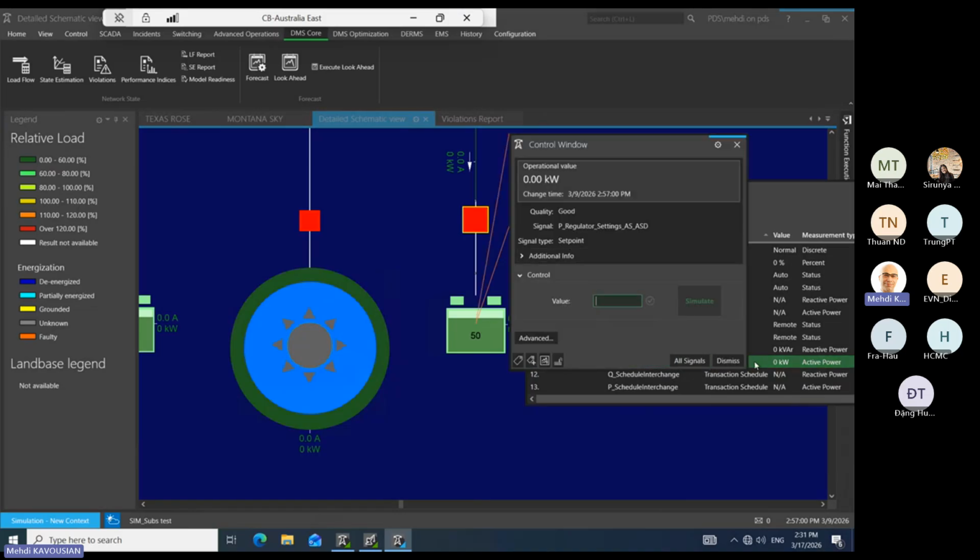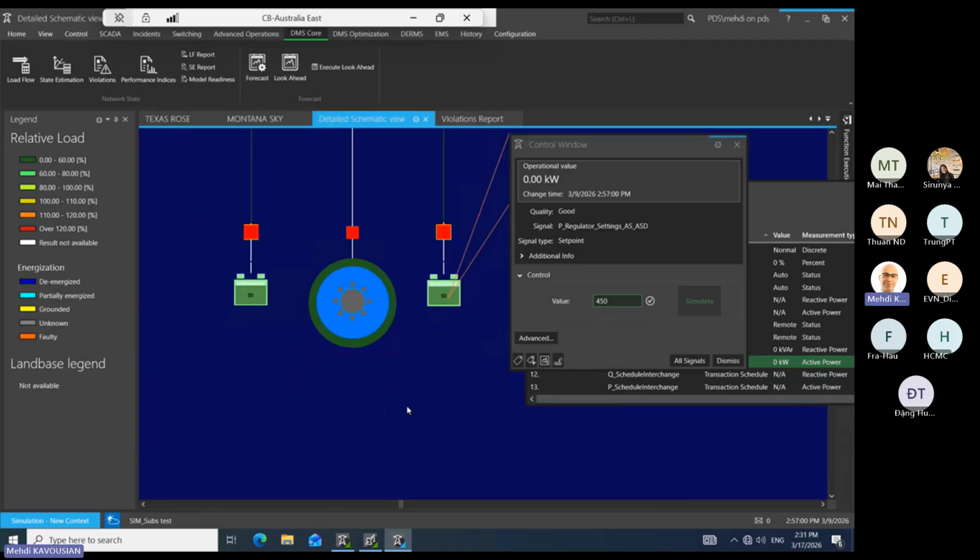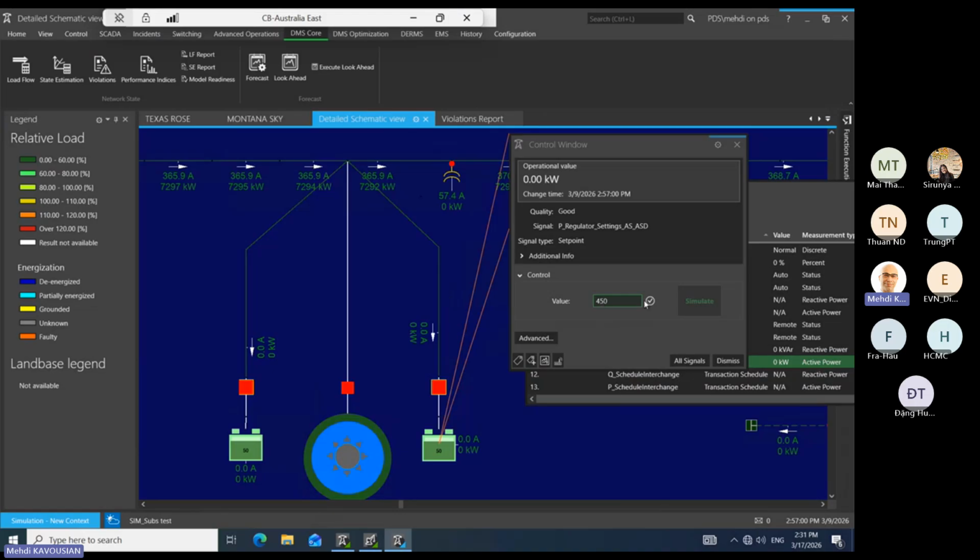But for now, let's say I just want to send a set point of 450. Okay. So you see that I put 450, that means generate 450.